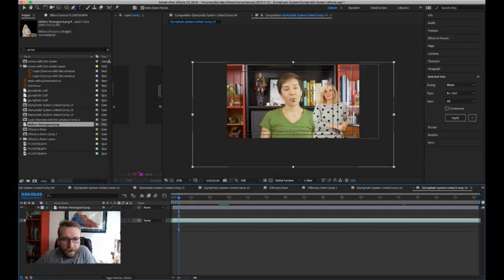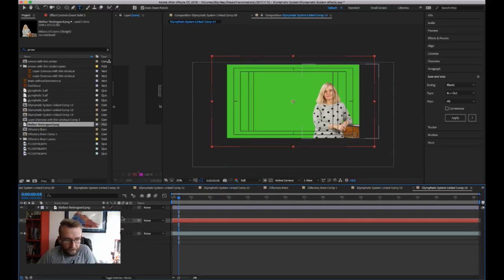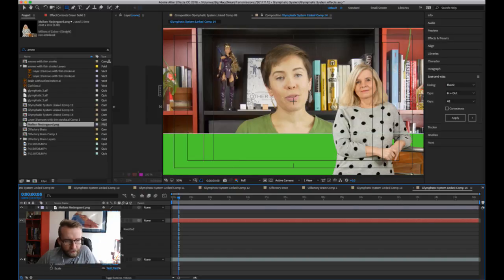And this time, instead of a green side from left or right, we're actually going to have it come up from the bottom. So, sort of like we did before, we're going to create a new solid. We're going to scale it up, move it down, and then we're going to mask it. The reason that we mask it is that we can get a nice feather on it. So we're going to look at that edge and just feather it out slightly. There we go. Nice and soft.